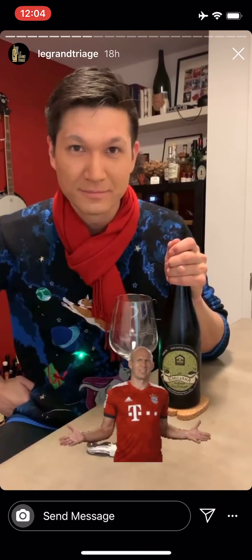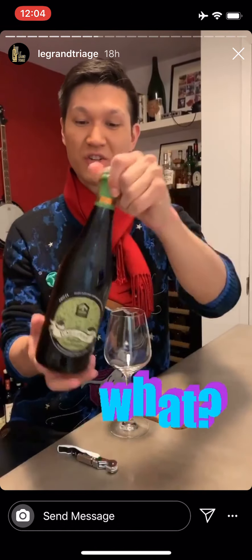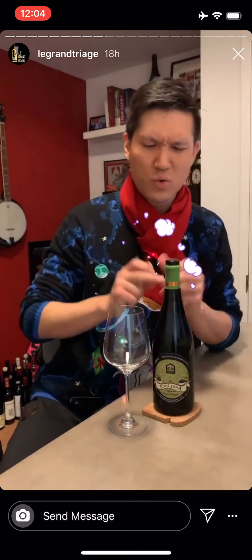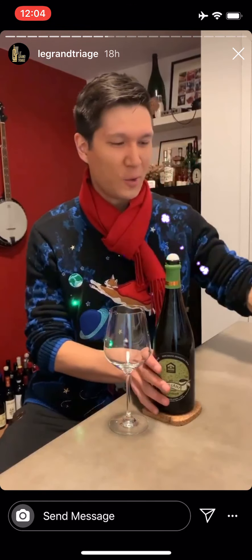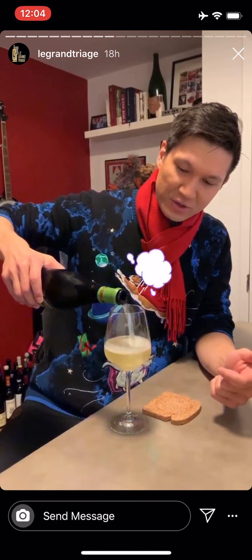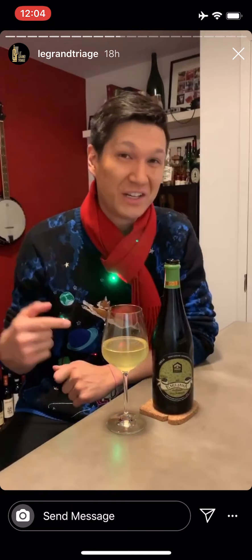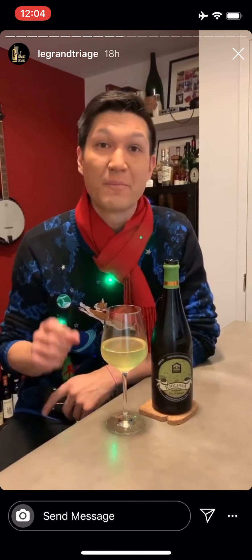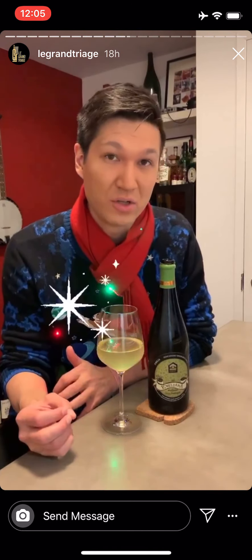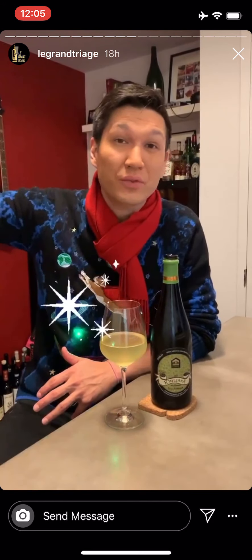Well, the answer might surprise and amaze you. This actually has a beer cap enclosure, and they also recommend that you give this a little bit of a shake to mix all the sediment in there evenly. So we're actually going to open this like it was a beer, not like a wine. It's actually bottled before it finishes its first fermentation process. Primary fermentation, or alcoholic fermentation as we call that first fermentation process, actually has a byproduct of small amounts of CO2. However, most wines — your regular Sauvignon Blanc, Chardonnay, or Cabernet — that extra CO2 is actually removed before they bottle it.